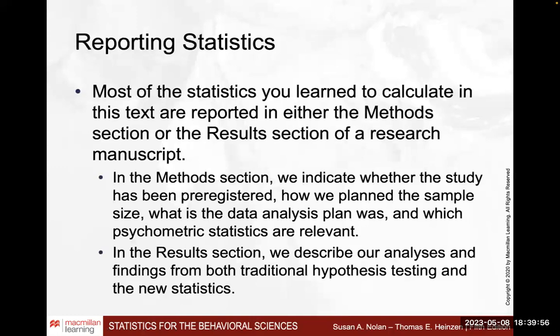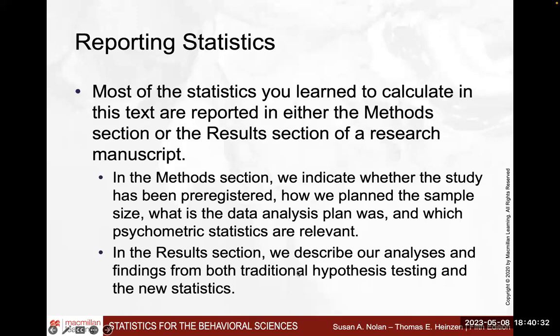So reporting statistics. We talked already about the stroke guidelines. The core part, statistics related, is methods and results. Methods is where you indicate things like, was my study pre-registered, and if so, where, and what is the number of this pre-registration? How was it planned, and why did you design it that way? What is the data analysis plan? How did you plan to analyze your data, and how did you approach it? Which statistics have you considered most relevant?